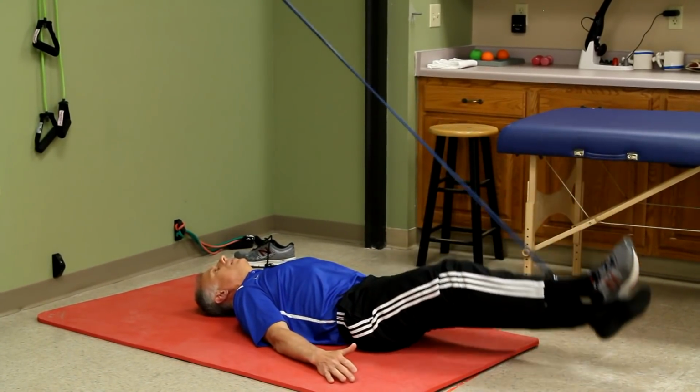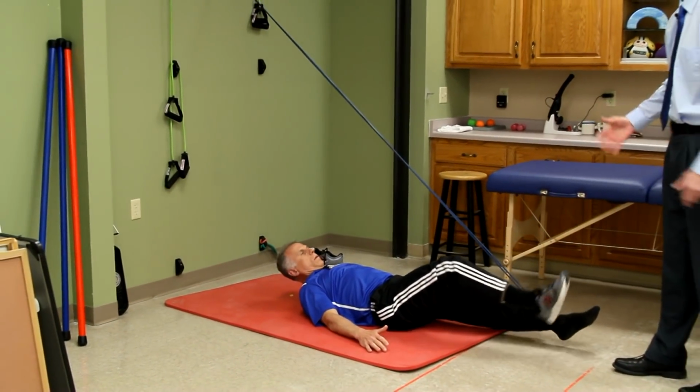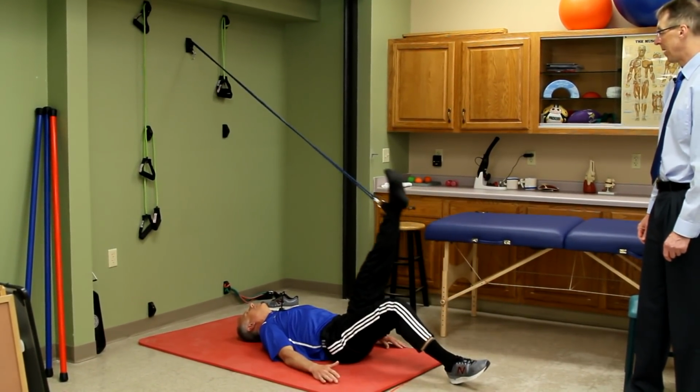Down and up. Somehow I see this ending with you getting flipped around, Brad, like this band is really strong and it flips you right over. Yeah. No, that is not going to happen, Bob. There we go. Well, that's a good workout, isn't it, Brad?